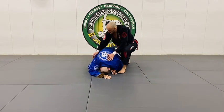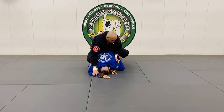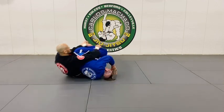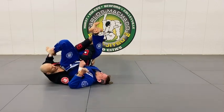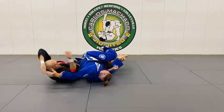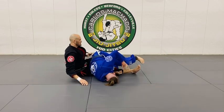I didn't get the hook, but I'm going to come in here with what I call a crappy hook, okay? And then I'm going to thread it all the way through here, here, here, here. And here we are. Truck, okay? Twist it. Okay? So that is from turtle with one hook.